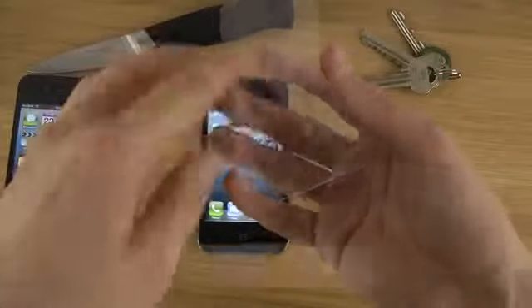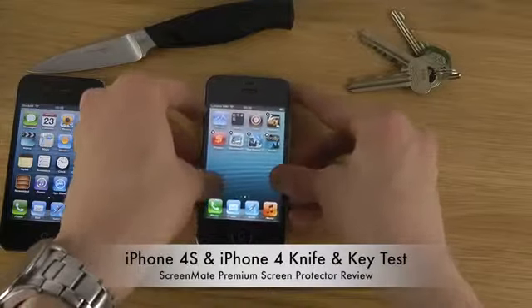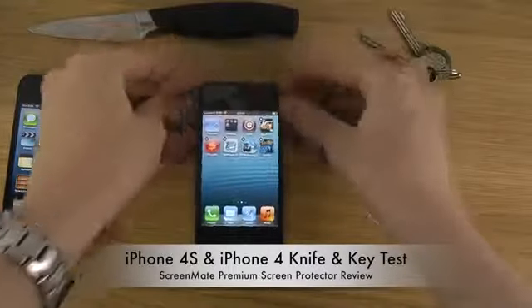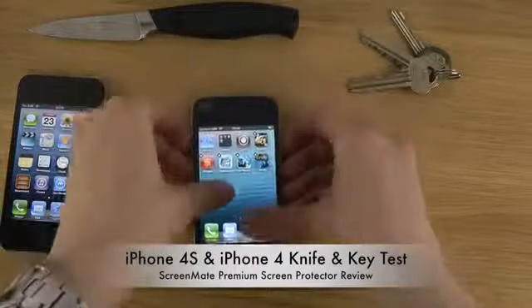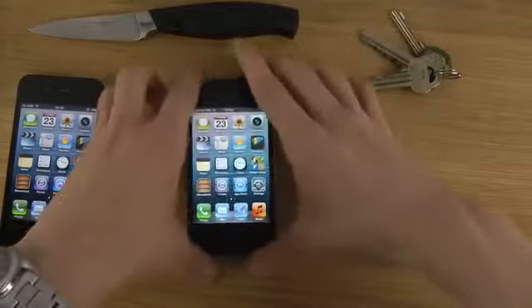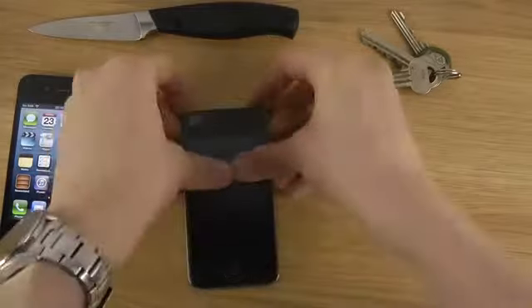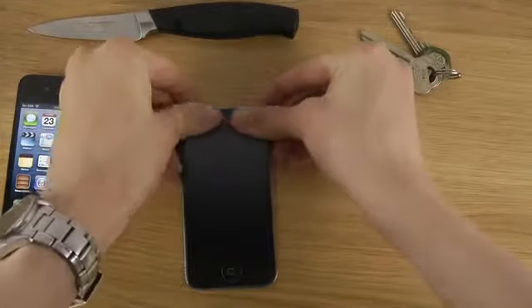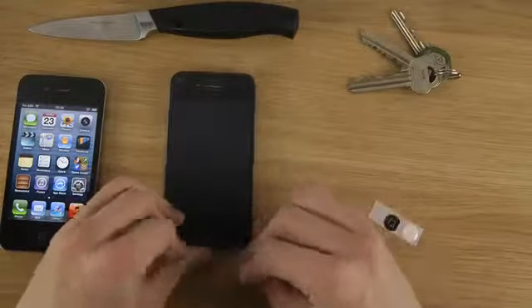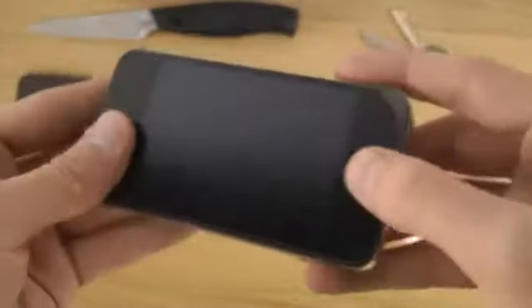Of course you'll have one sticky side, so you'll feel which side needs to go on. Try to align it properly, and then go from the middle outward. Of course it's best to turn off the display while doing this. You want to do it more carefully than I did, but you can see that even though I put it on pretty quickly, I didn't get that many air bubbles, which is pretty nice.